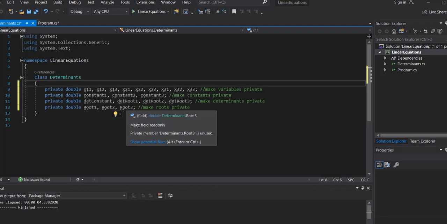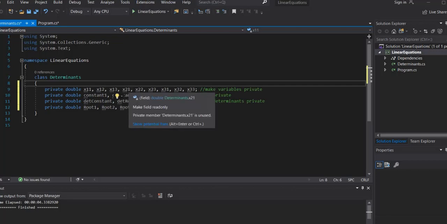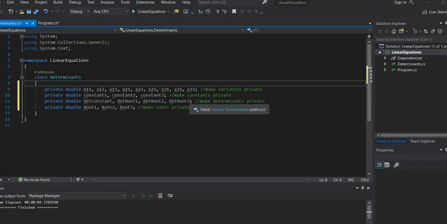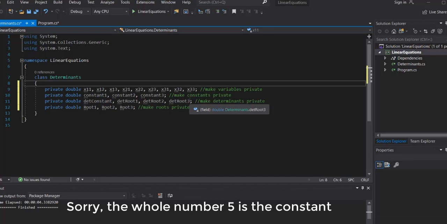So right now we have done the first step, which is creating all the variables we are going to use in this program. Look at the list of variables. We have x11, x12, x13, x21, x22, x23, x31. All these are the variables we are going to use, and we also have constant1, constant2, constant3. Now these constants 1, 2 and 3 are the constants used in the equation. If you have a linear equation, for example x1 minus x2 plus x3 equal to 5, the number after the equal sign, 5, is the constant we are talking about.